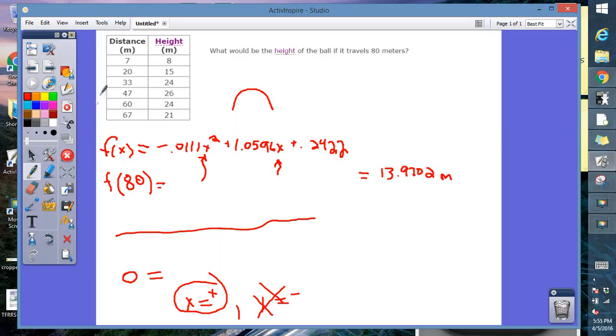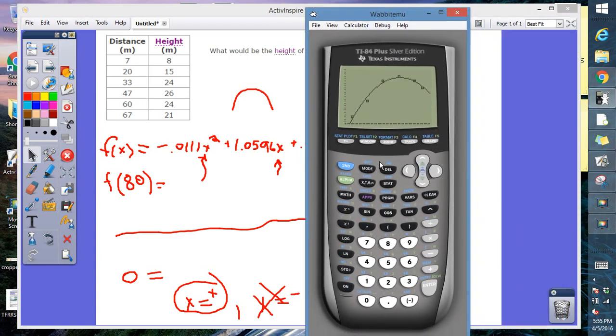Okay, so let's review that real quickly. It's the same as a linear regression. We go ahead and load our x's and our y's into list 1 and list 2. We turn on the scatter plot. We would do a stat plot to see our scatter plot. We then calculate our equation. So you're doing a calc. Now the only difference between this and a linear regression is that we're using quad regression.